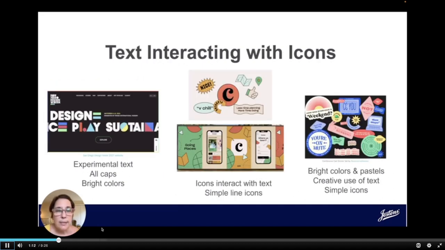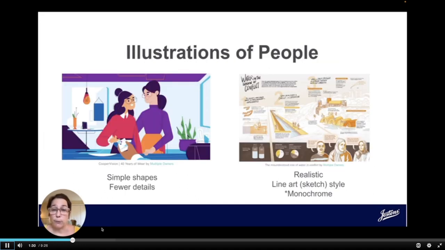We're also seeing text interacting with icons. In the design example on the far left, you can see that certain letters have been created using different shapes to make them look like letters. And in the other two examples, you're just seeing some simple graphics that interact with the type to have a special message or to be fun and playful.